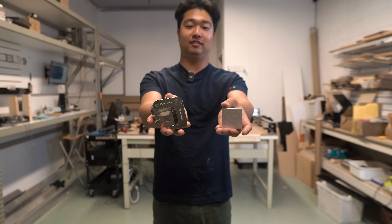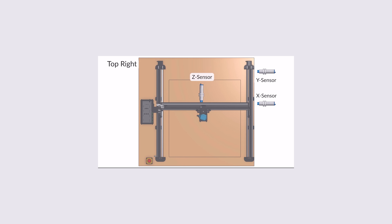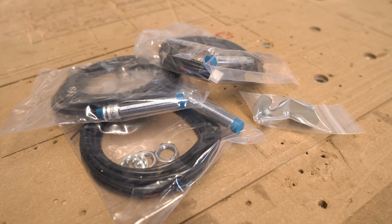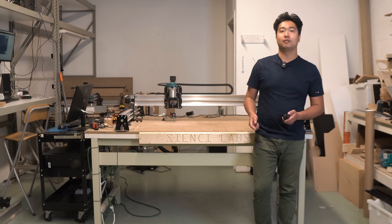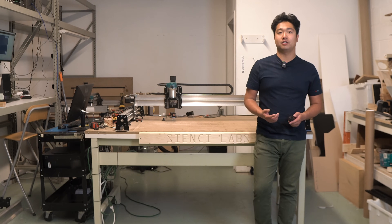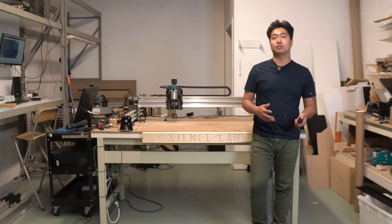Additionally, you can add limit or homing switches to your machine. These are sensors set up at specific corners of your machine so that you can return the machine to a specific point over and over again. For the Longmill, when you shut off your machine, it does not remember the specific position relative to itself, so by having a specific homing position to return to, you can use this reference position automatically. For example, if you want to set up a job in the same position over and over again, you can home your machine and find the origin point of that part in relation to the home position after you shut your machine off. You can get an inductive sensor kit for about $50 to $60 from our store. However, we generally recommend this only to advanced users since the setup and process for using it can be complicated.